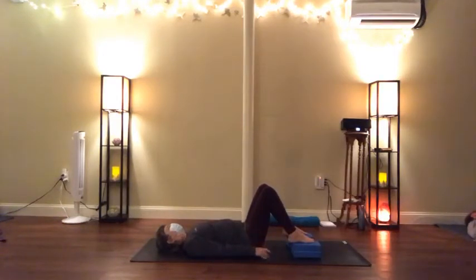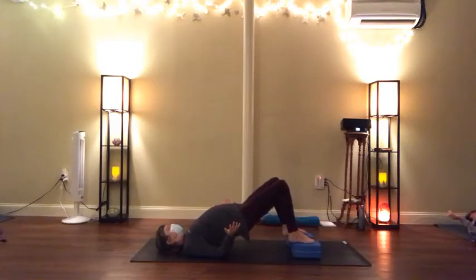Bring your arms down alongside you. Really hug in close with your arms. Bend your elbows. Let your palms face each other. And then let your hands separate more so that instead of the hands being right over the elbows, they're out farther away. And you can even roll your shoulders and elbows under more then. And then press into your feet and rise on up into your bridge. And if you feel like, I feel better off to be closer to or farther from the blocks when I lift up, then do that. Take your time. You can come up and then come back down and readjust.